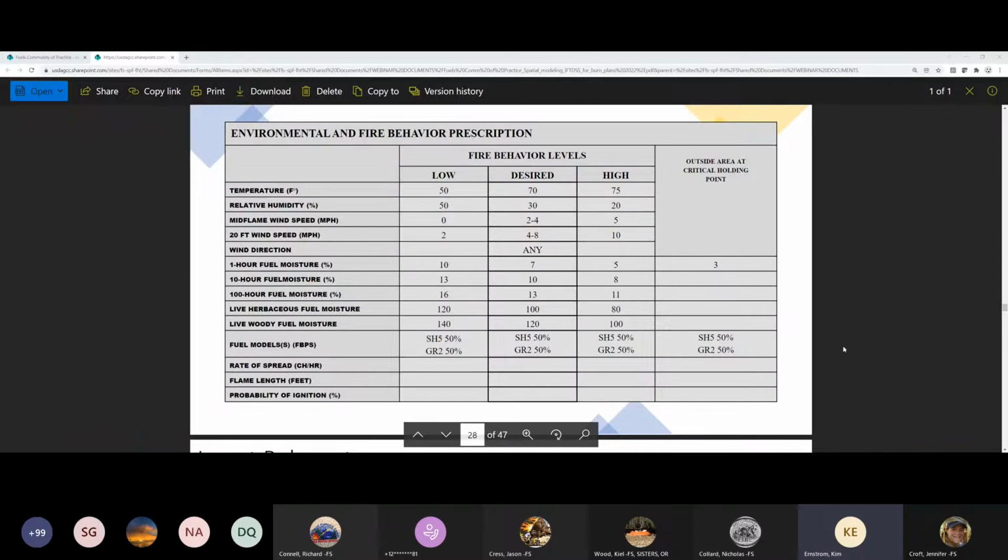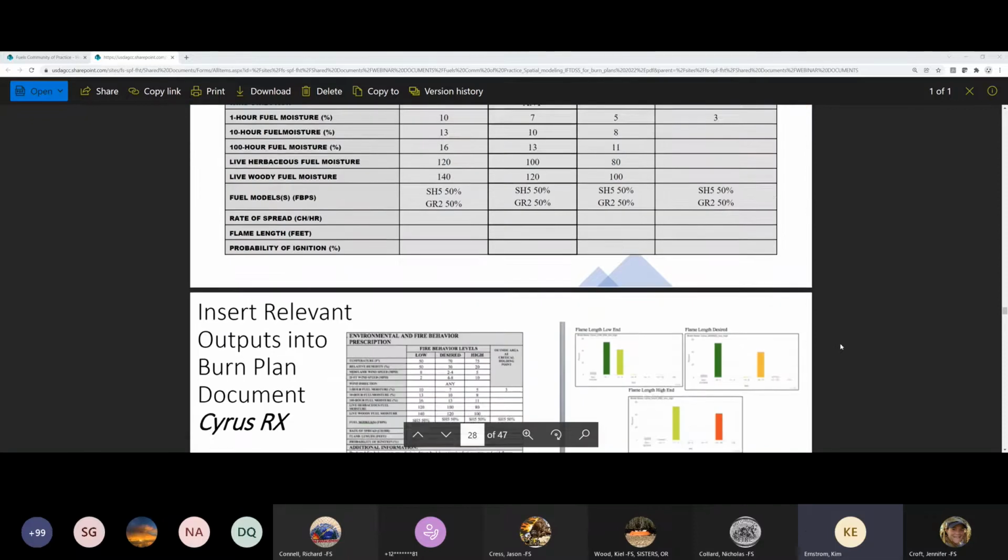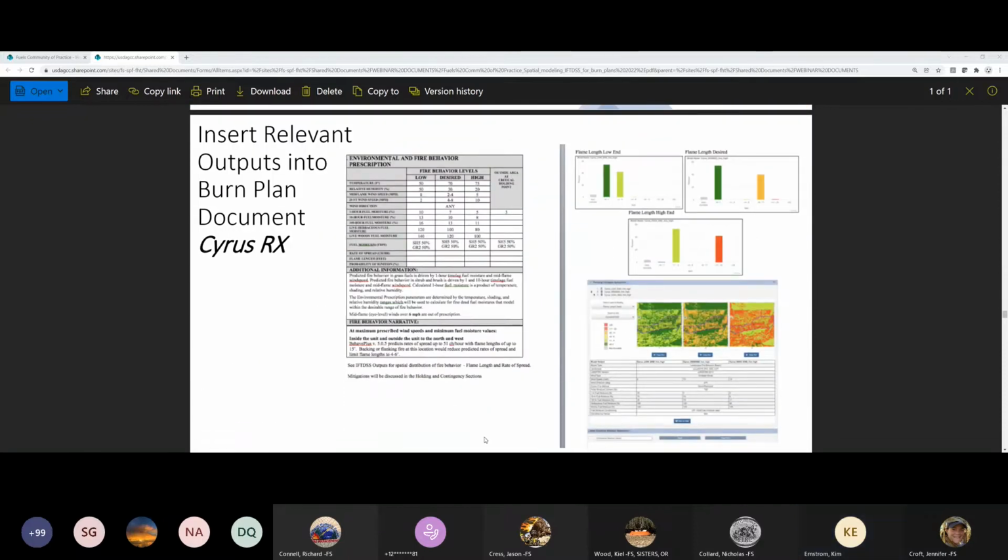So you can see we've got a low, we have a desired, and we have a high end of our prescription, right? That's pretty typical. You might have something different depending on what you're up to, but for this example, we've got 3 that we're going to work from. I'm going to start with the desired, which is right down the middle, and show you the outputs, and then we'll work on the other 2, and I'm going to show you how to compare them. Okay, so I'm going to go ahead and hop over to IFTDS. Hopefully this works.